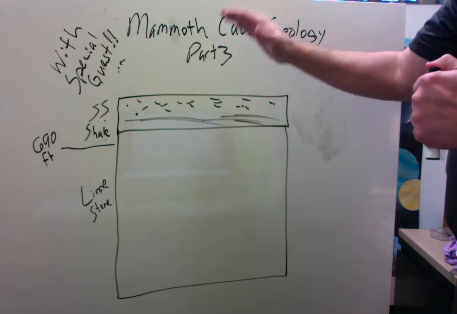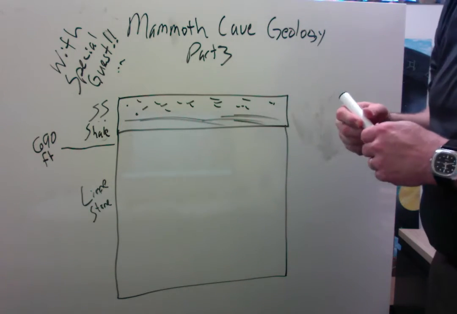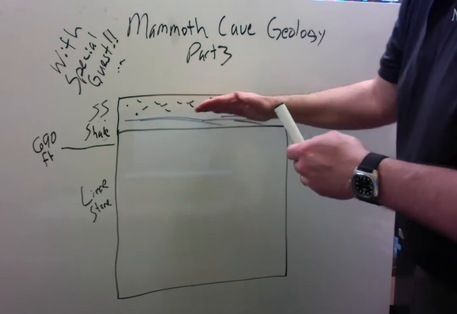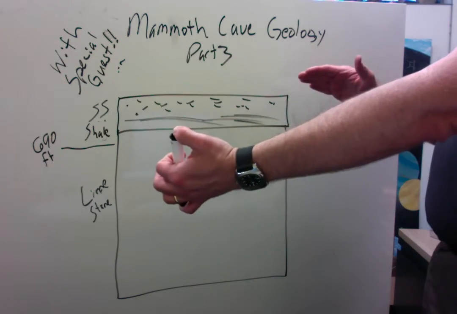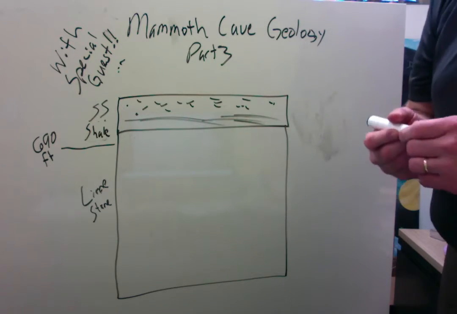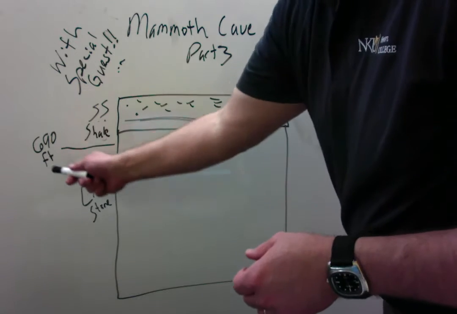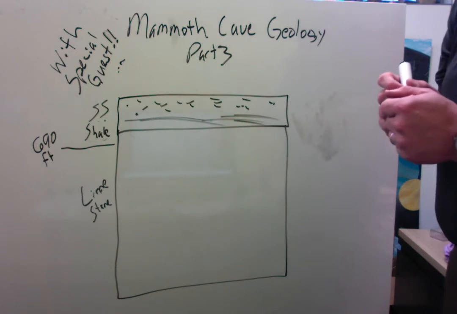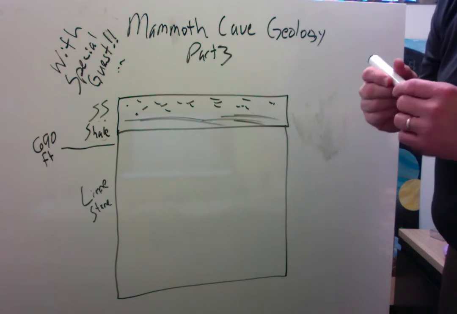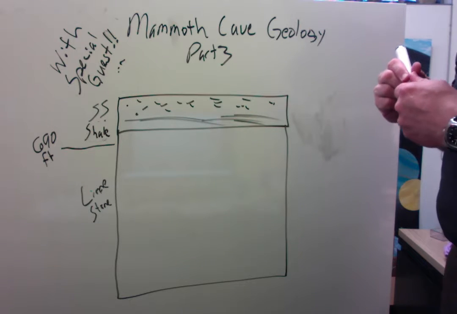Once again, if you remember from part 1, we have a layer of sandstone and shale. And what does the sandstone and shale act as, Ray? A roof. A roof, excellent. And then we have this thick block of limestone where all the cave exists. Generally speaking, the top layer of that limestone is about 690 feet above sea level. So that's kind of the start of the cave system.